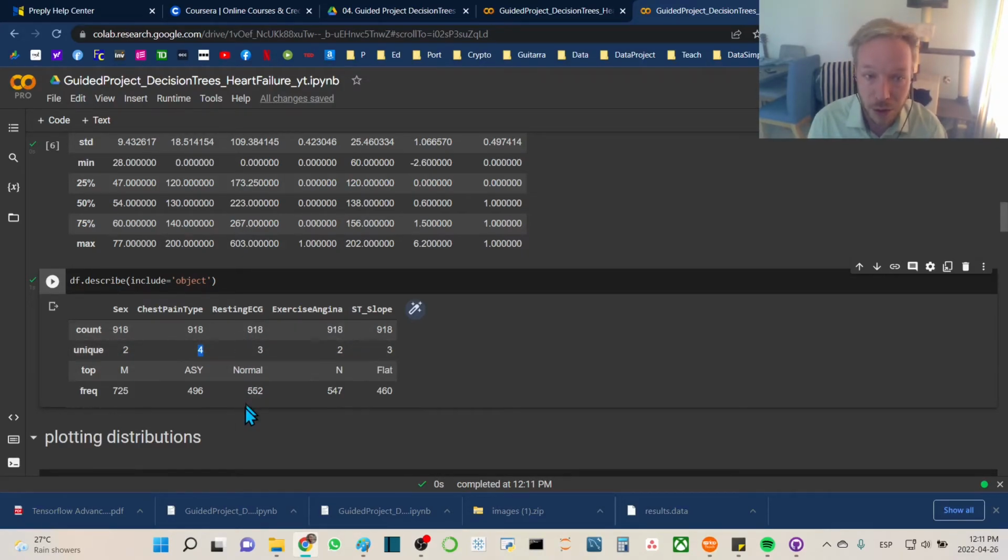So this gives us some good sense of which categorical features we could use in building our model. We could one hot encode. There are only 4 here, so it seems like there isn't one with too many categories. We want to look for something with 4, 5, maybe 6 categories as a good candidate for one hot encoding, so that we don't create too many new columns and risk the chance of overfitting.